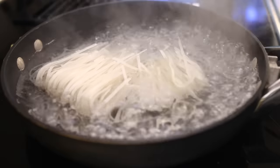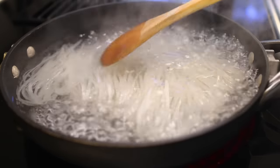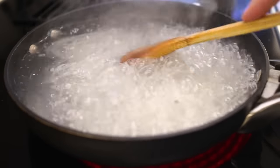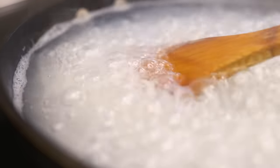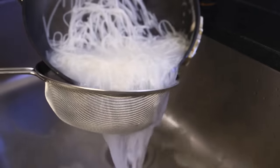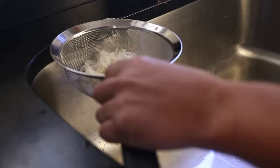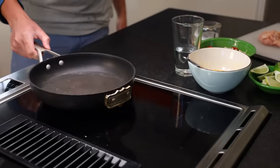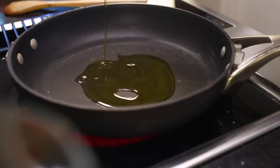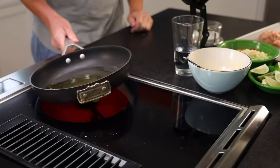If I don't break the noodles, they're so long that I have a lot of trouble integrating them with the sauce and the other ingredients at the end. I'm just stirring to make sure they don't stick to the bottom. I think the more traditional way to cook Thai rice noodles is to cover them in boiling water from a kettle and then let them steep. I've found straight-up boiling to be quicker and easier to control, and I'm only going to parboil them two or three minutes max. Then into a strainer, shocked with cold water to stop them from cooking and sticking to each other. Let that hang and drain and they'll hold there until I'm ready to finish cooking them. I'll wipe out my pan real quick, back on the stove, heat on high. You can get away with high heat on a nonstick pan as long as you keep the pan full of food to absorb that energy. I'm using that bit of virgin oil as a thermometer.